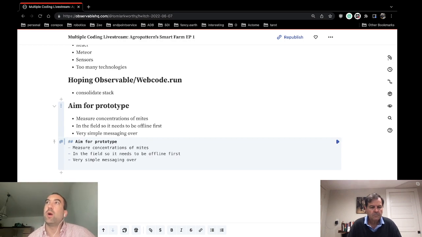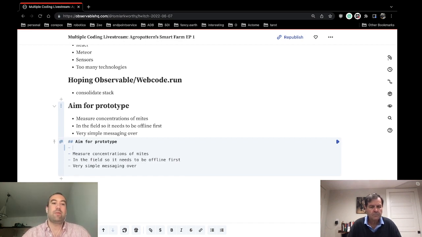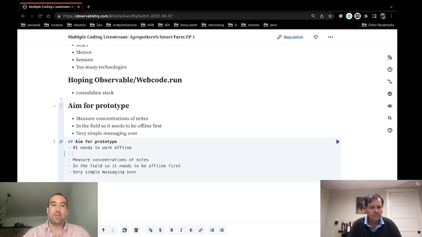But one of the things we're trying to emphasize is that it needs to work offline, because this is for agricultural workers in the field. So number one priority: it needs to work offline. And when we mean offline, obviously there could be a server running all the time, but we want the user's interactions to be either offline, or I think we mentioned offline messaging through WhatsApp, right? That's correct.